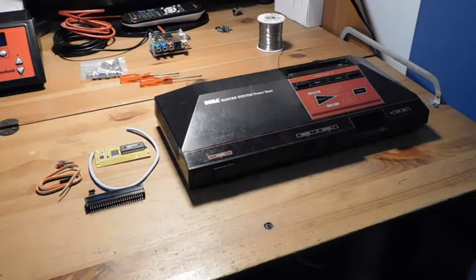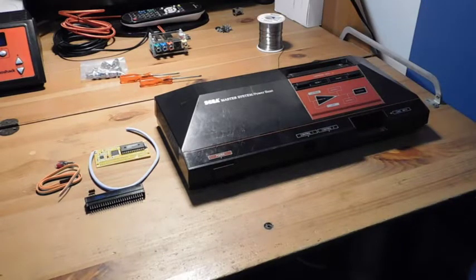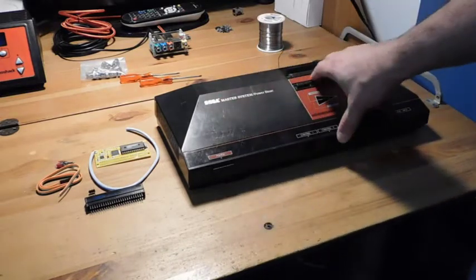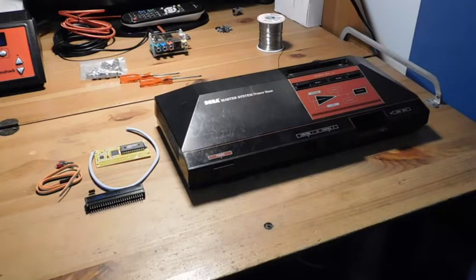However, in the United States, the Master Systems that were produced and sent here don't have that Yamaha chip on board. So this mod basically gives that same functionality that a Japanese console would have. So yeah, we're going to go ahead and do that, and I'll show you all the steps needed to get started. All right, let's get to it.